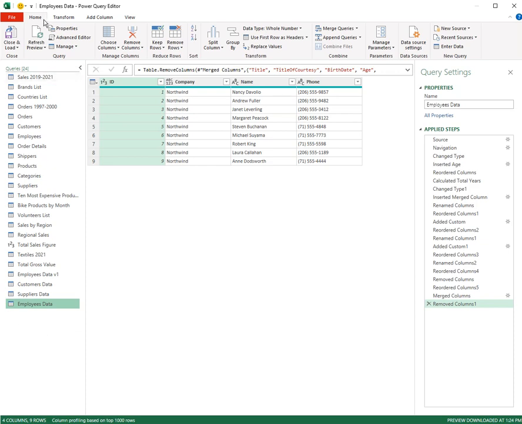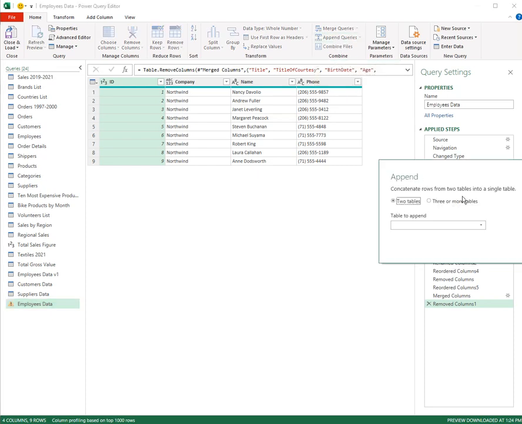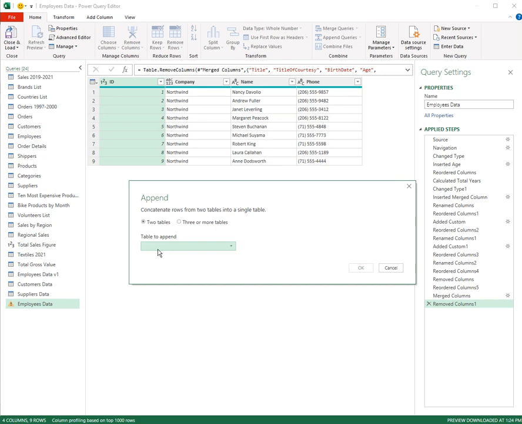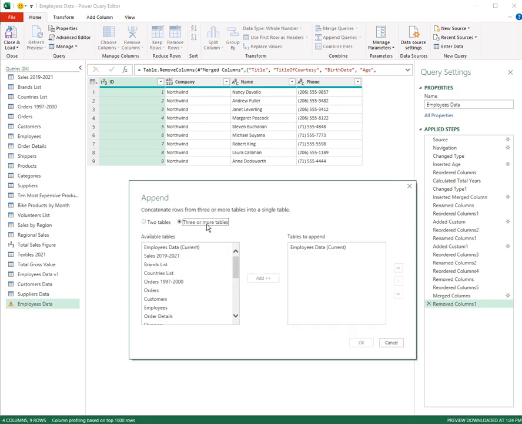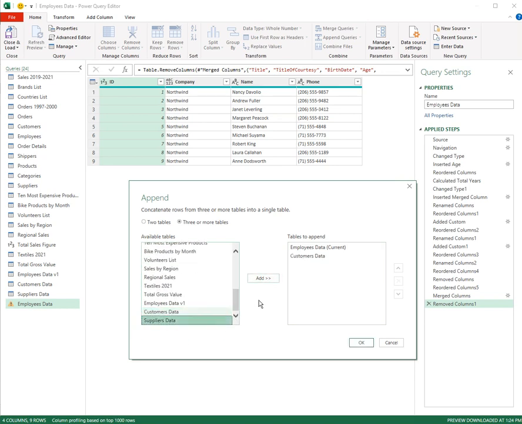On the Home tab, what we're going to do is choose an append query, this button here, and this window comes up. Now we're going to be merging more than 2 tables. So I'm going to say we've got 3 or more tables. I want to merge the employee tables, that's already added. I want to merge also the customers and the suppliers data.